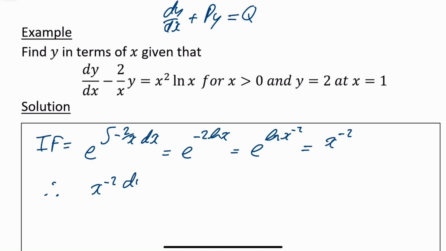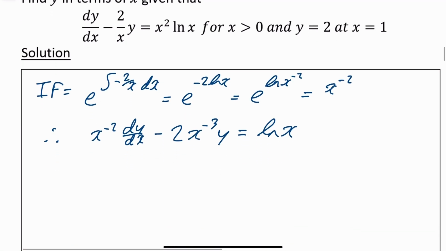So x to the minus 2 times dy by dx, and then x to the minus 2 times this is going to be minus 2 times 1 over x times x to minus 2. That will have shown, omitted a wee bit of working out, but that would be minus 2x to minus 3y. And then over here is just going to be ln of x. So definitely that looks a wee bit easier.